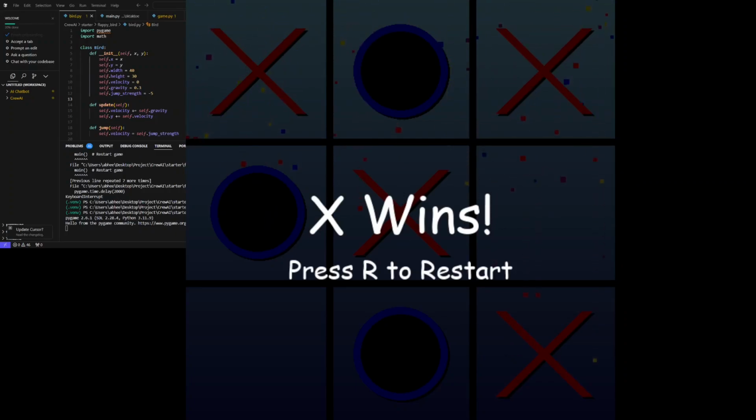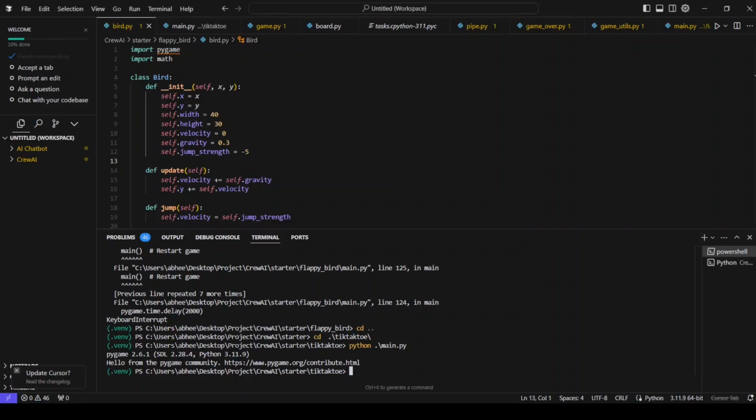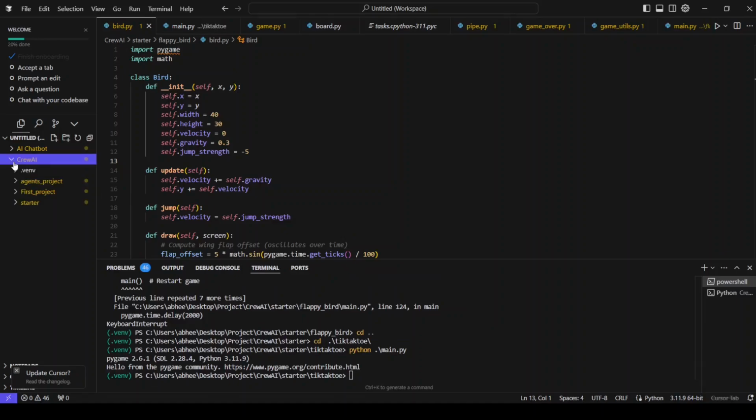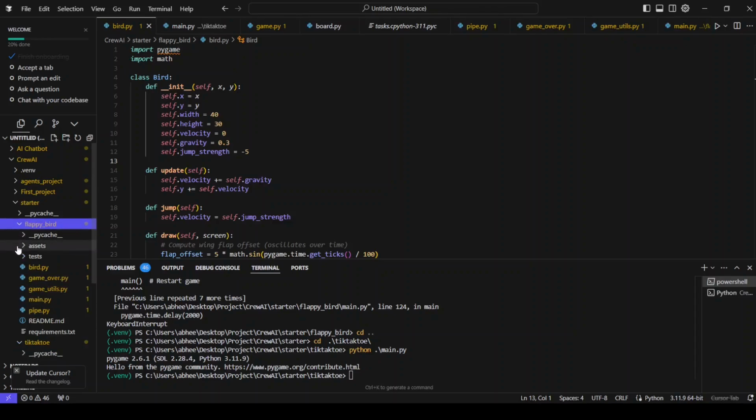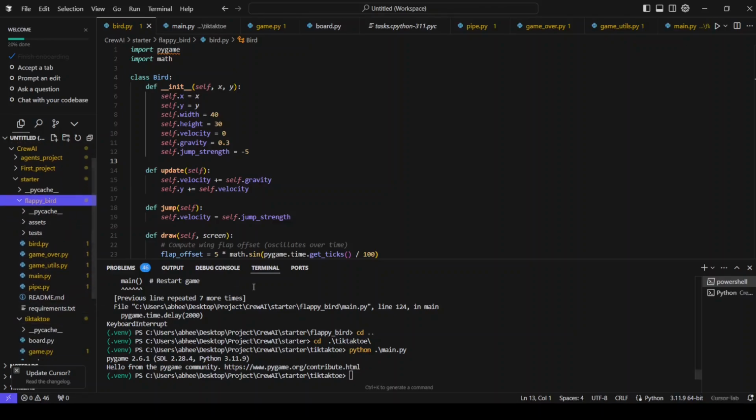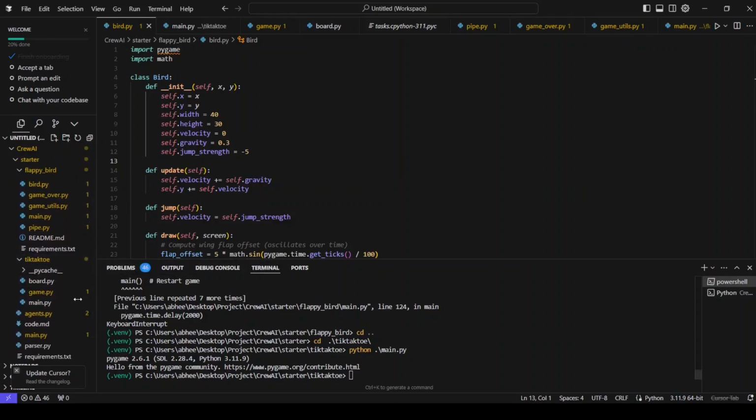So before starting, I just want to show you why I'm saying it can generate a full game. It's that it's not generating just one file. It's generating a full folder. Inside the folder, there will be multiple files. So it will generate a full-fledged end-to-end project. You can see we have got this full folder for Flappy Bird and this full folder for Tic-Tac-Toe. So it's not just generating one main file to run the code. It is generating the whole directory and all the other files as well. So you can manipulate those things as you wish.